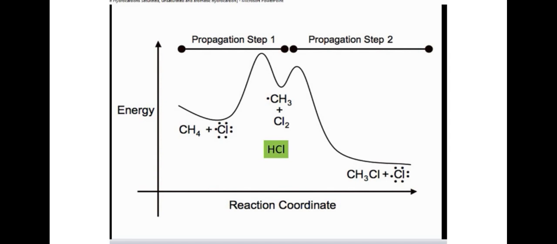Looking at this thermodynamically: the energy versus reaction coordinate shows that the reactants — methane and chlorine radicals — are at a high energy level, while the products — chloromethane and chlorine free radicals — are at a low energy level. First, the radicals extract hydrogen from methane to form methyl radicals and HCl. Further, the chlorine molecule combines with the methyl radicals to give CH₃Cl (chloromethane) and chlorine free radicals. In the first propagation step methyl radicals form, and in the second step chlorine free radicals form again — the radicals propagate from chlorine to methyl and back to chlorine.